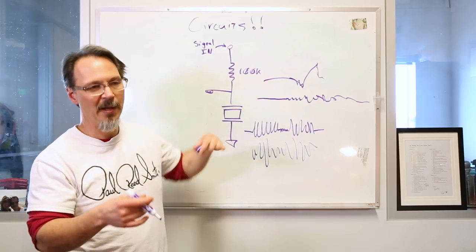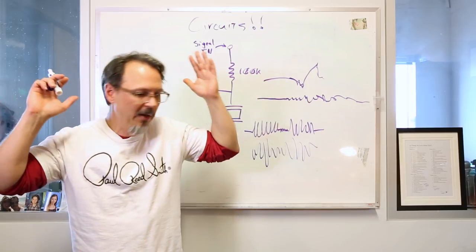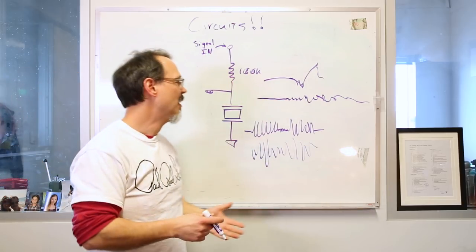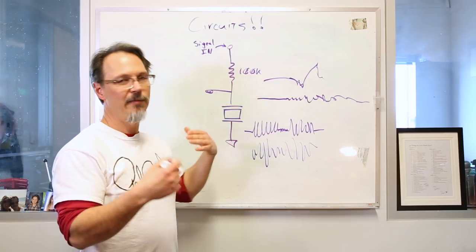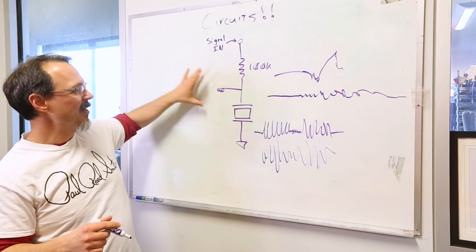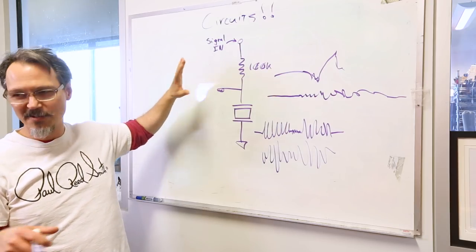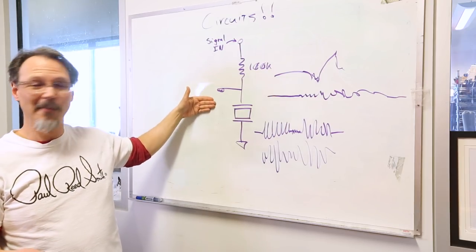Now, you can also do it independently if you just have a signal generator and a scope and you want to plot it in Excel or something like that. You can do it the same way. That will not give you a phase plot. It'll get more complicated from there. But as a basic fool-around thing, if you've got a spare crystal in your basement and you've got some way to do this, this is a fun experiment.